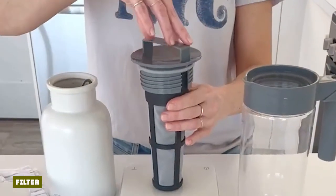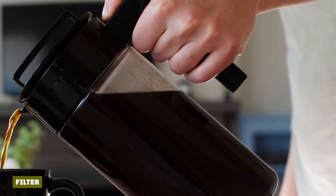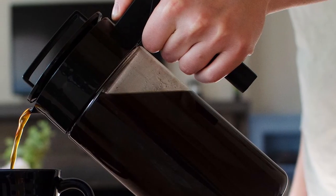A key feature of the Takeya cold brew coffee brewer seems to be the full-length filter that maximizes contact with the grounds. The grounds fill the filter and go partway up into the extender. It comes in two parts, and the upper extender detaches for easy cleaning, which seems to be its key function. However, we found it a bit cumbersome to attach the extender to the filter.